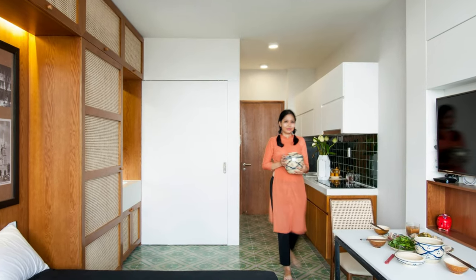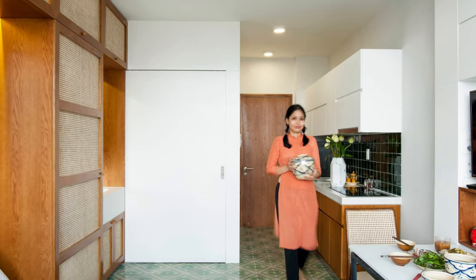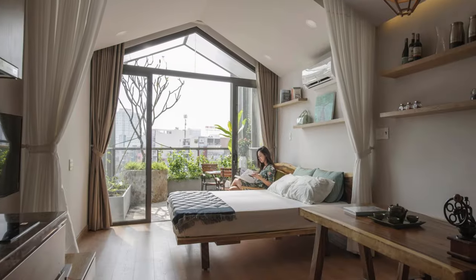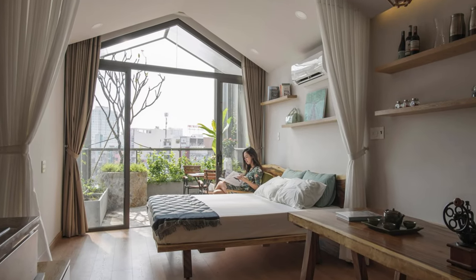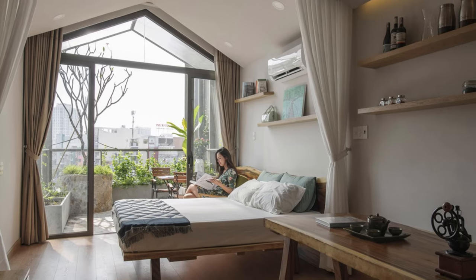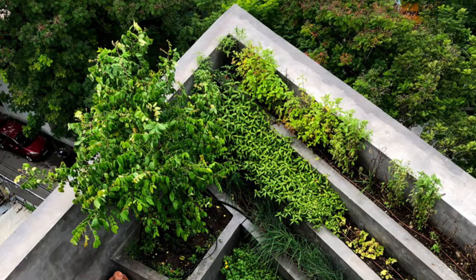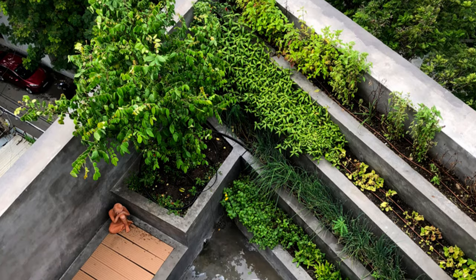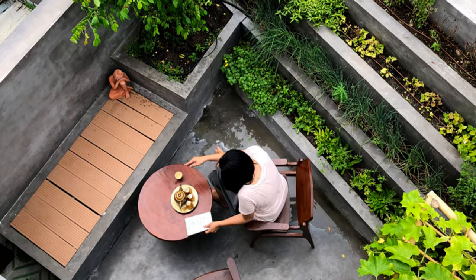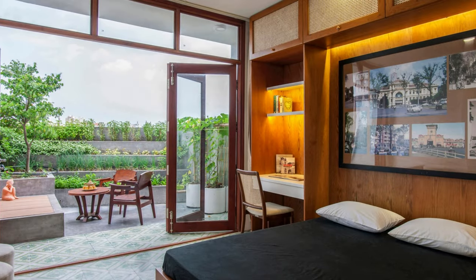And there's more. The Copenhagen attic is cozy and warm, with oak wood and soft furnishings that make you feel right at home. The water space suite is inspired by imaginative water bodies and features a dynamic form and transparent materials that create an almost ethereal atmosphere. Nature lovers will adore the forest lodge, with its wooden interior and sprawling garden that feels like you're in the middle of a lush forest. And if you want a true taste of Saigon, the Saigonese terrace on the top floor is the place to be.